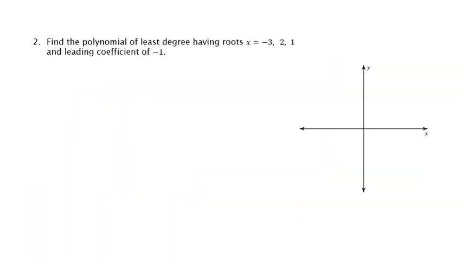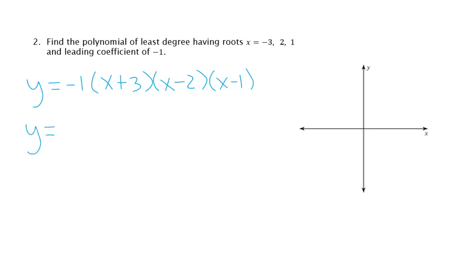All right, for number 2, it's again the same thing as before, so I'll even skip through the multiplying part because it looks very, very similar. We're given a leading coefficient of -1, and for our roots, I'm going to take the opposite sign. So when we multiply this out, it's going to be the same thing. If you want to see if you're getting it correct, your final answer should be -x cubed plus 7x minus 6.